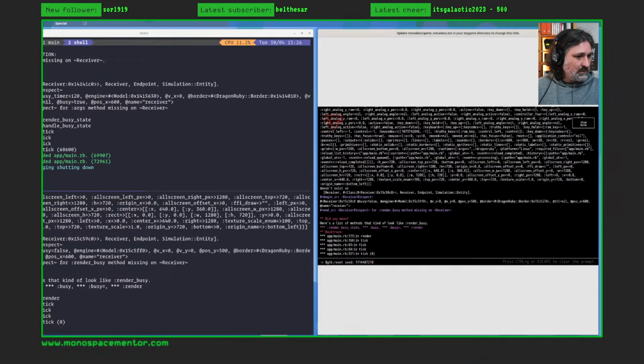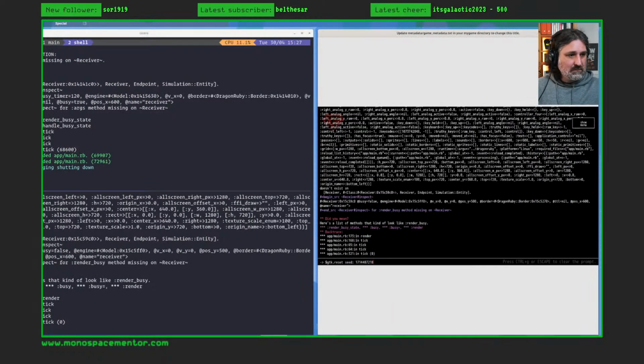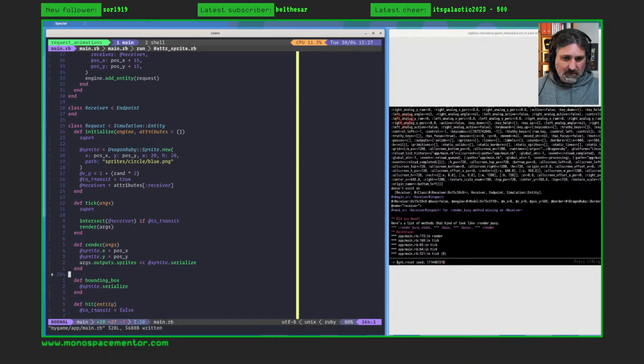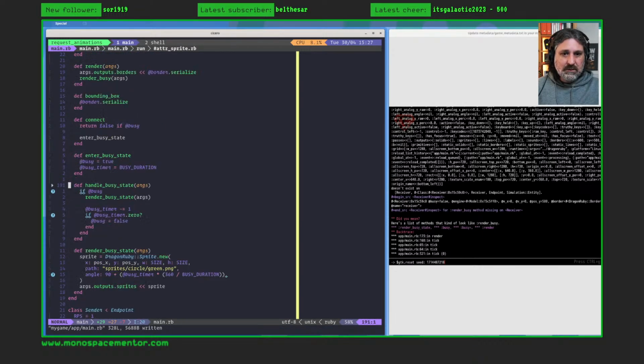Oh, what's happened here? Receiver inspect receiver. For render busy, method missing on receiver. Huh? Render busy. Let's take a look. It's render busy state. Where does render busy come in?